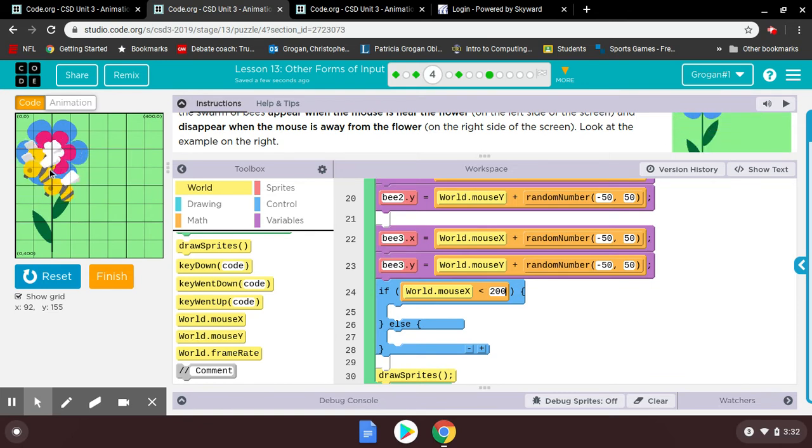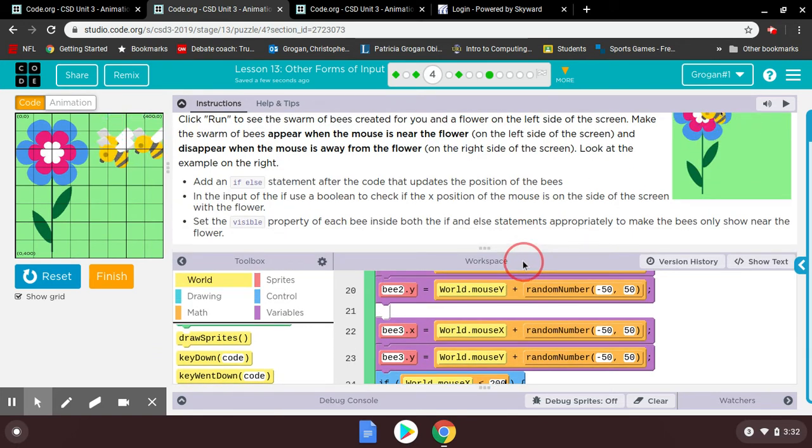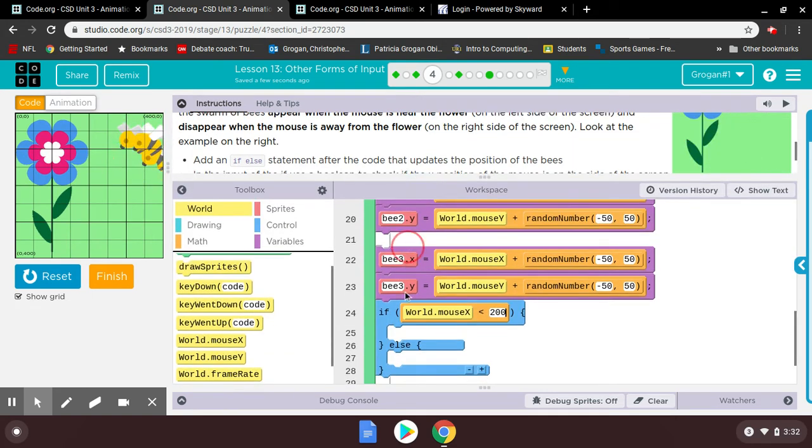Now our overall objective is to use a visible property of each B inside both the if and else statements appropriately to make the B's only show up near the flower. So if this statement is true, we have to put code in here to indicate what will happen.